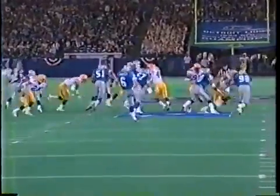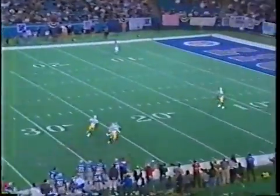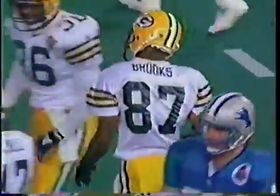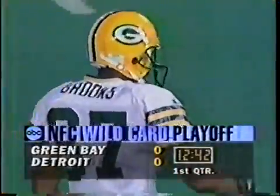Here is the kick by Arnold. Look at this driving kick deep for Robert Brooks. He's going to catch the ball at the 11-yard line. He comes forward to the 15. He's on his feet to the 20, to the 25, and to the 30-yard line. What a nice return by Robert Brooks to the 30-yard line. And there we will take over with a first down and a timeout on the field. No score in the ball game.